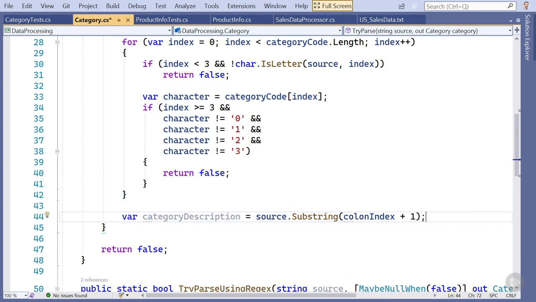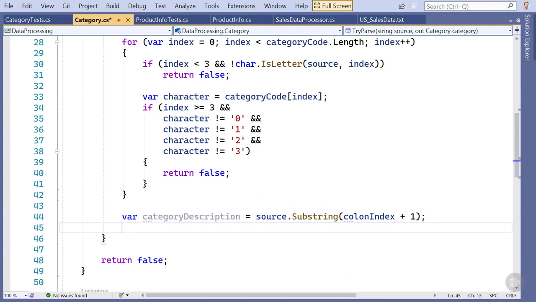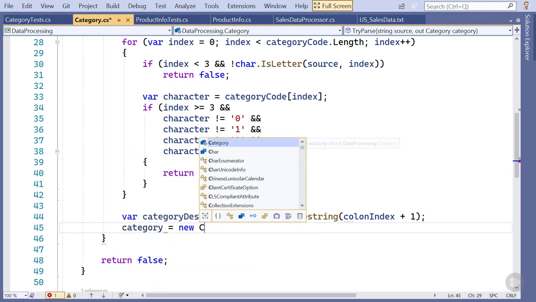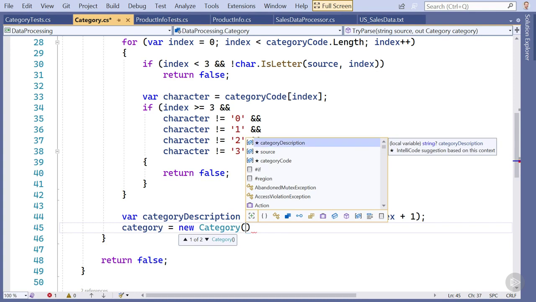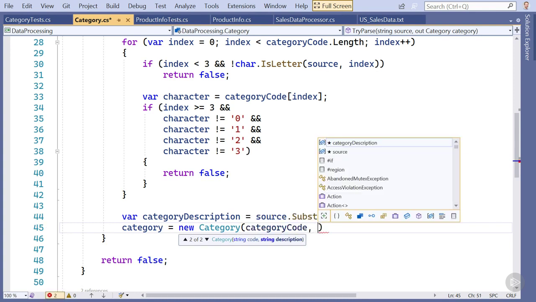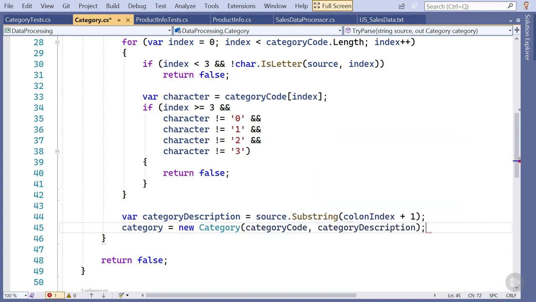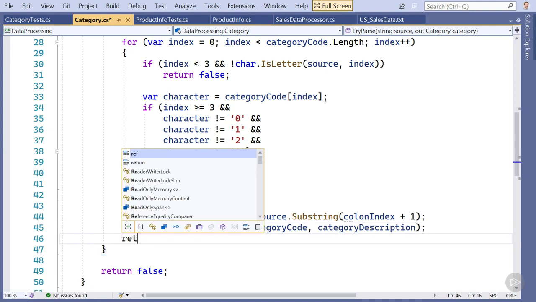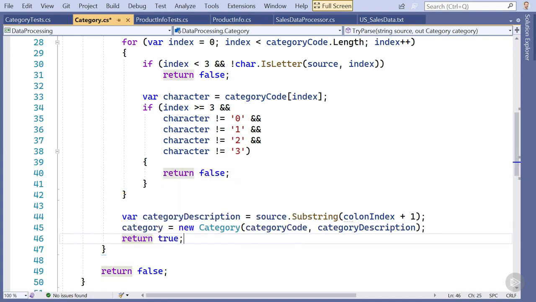We don't need to provide a length here because Substring will continue until the end of the original string when a length is not specified. With the code and description extracted, we can create and assign the category and return true, indicating we've successfully parsed it. Before we run our tests against these changes, let's look at one possible refactoring.